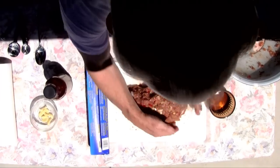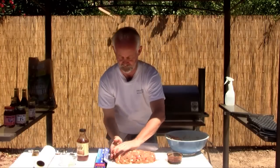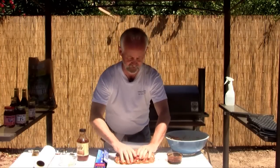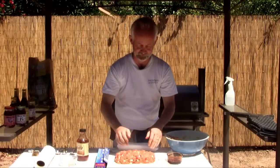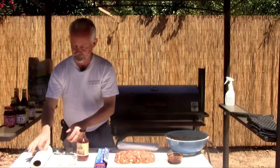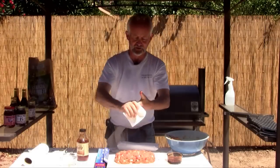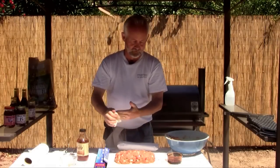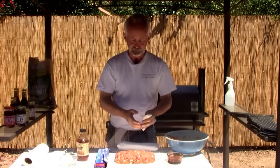One big giant stuffed meatloaf. Make it as pretty as that. A little messy. So what's next? We need to take our cedar plank out that we were heating up.